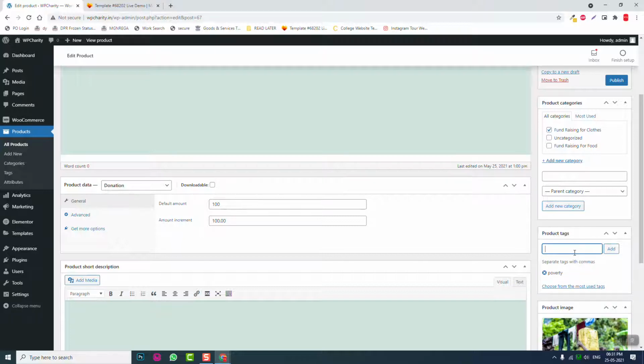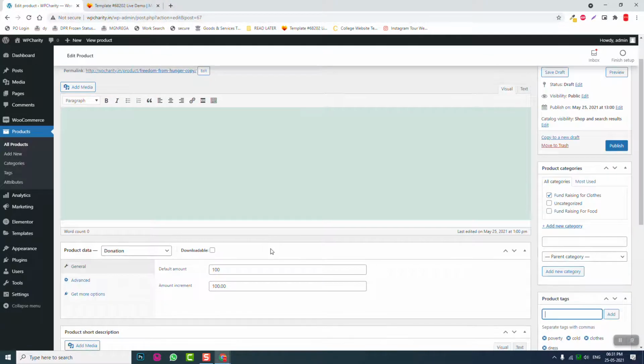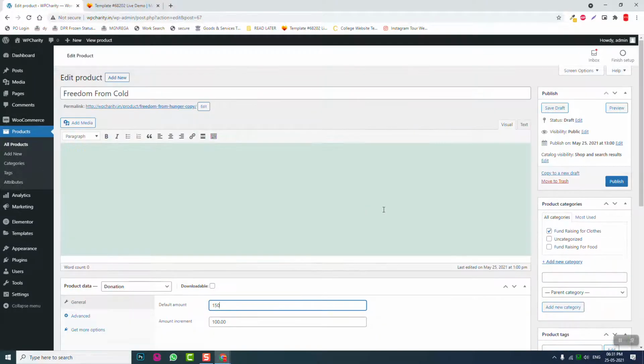Tags: poverty, cold, clothes, dress, etc. Just leave it. Price, okay, you can make a difference, for example 150, and publish it.